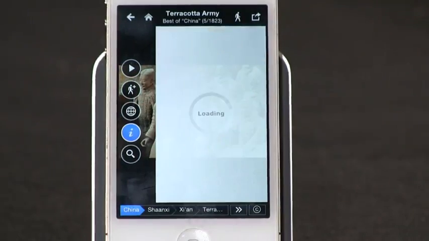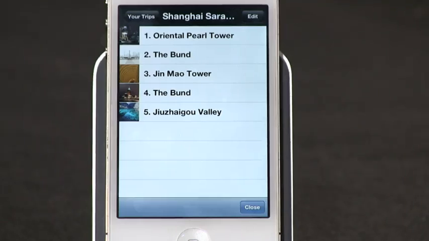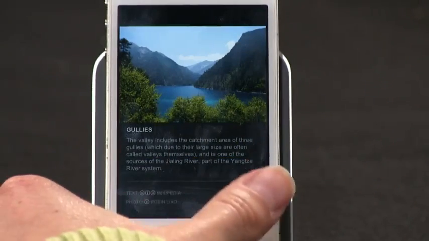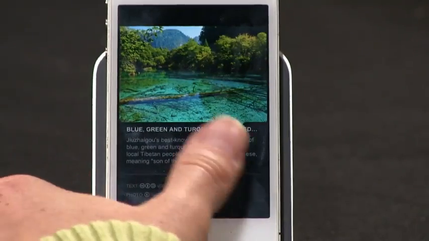For example, I can do research on Shanghai, and then I can organize those don't-miss places that I see into a trip. I call the trip whatever I want. Or I can just kick back and watch a slideshow, or I can read some trivia about places that maybe I'll never go to. According to Photopedia, China is actually their biggest market.